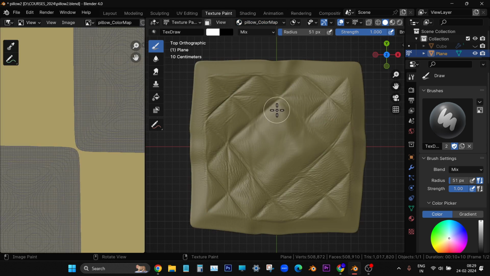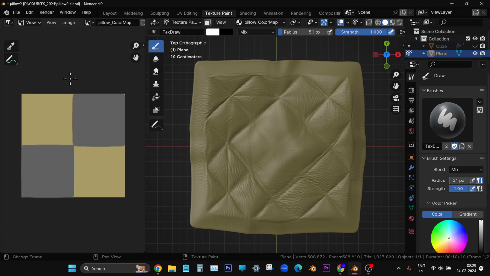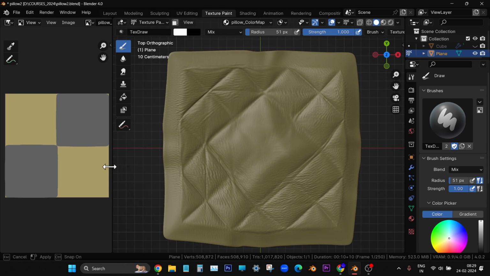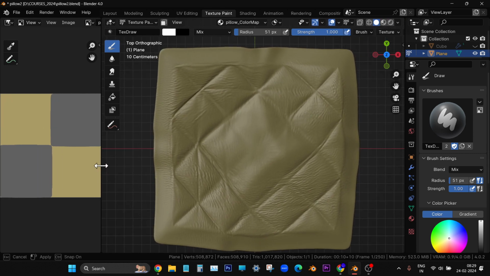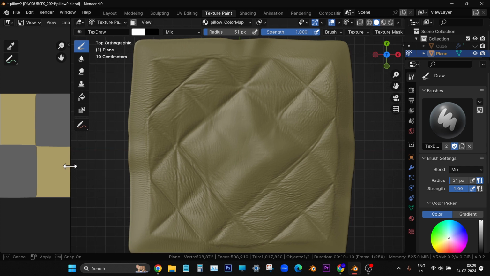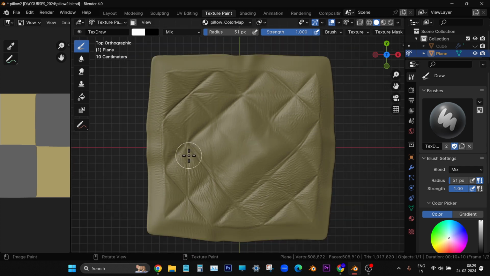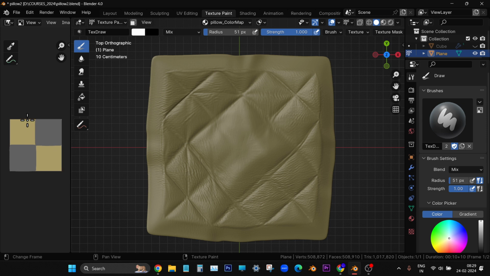right. Now on this color I'm going to stencil my texture. So what I did is I went into texture paint. This left side panel is not much of use for me, so I'm just trying to minimize it. I cannot completely ignore it, so I'm minimizing it and wanting this right side 3D viewport to be majorly occupying the screen space. So I'll zoom out a little and keep it like this, the left side image editor panel.